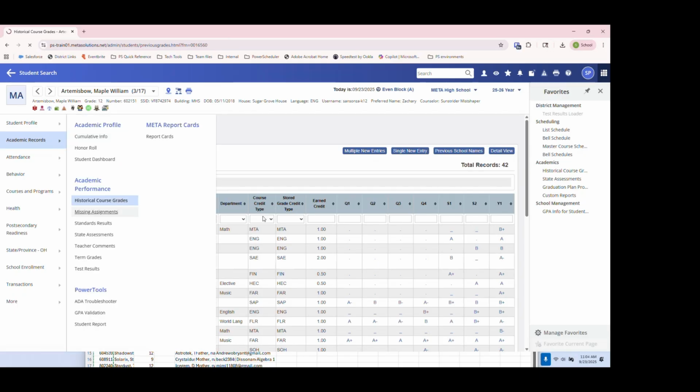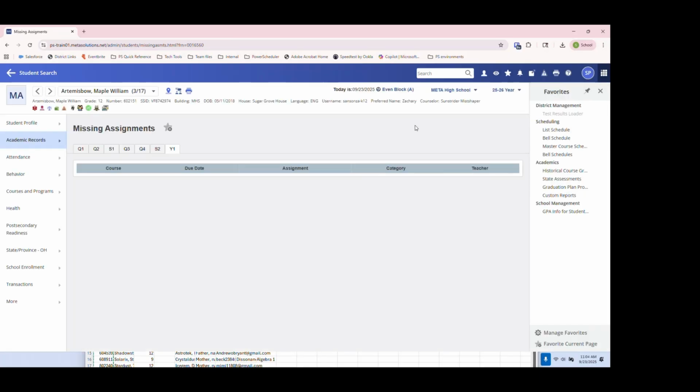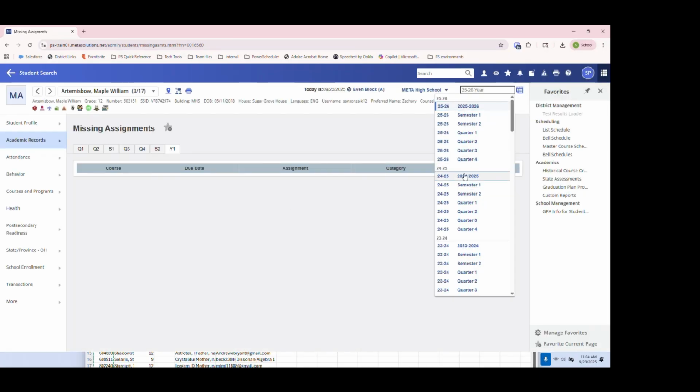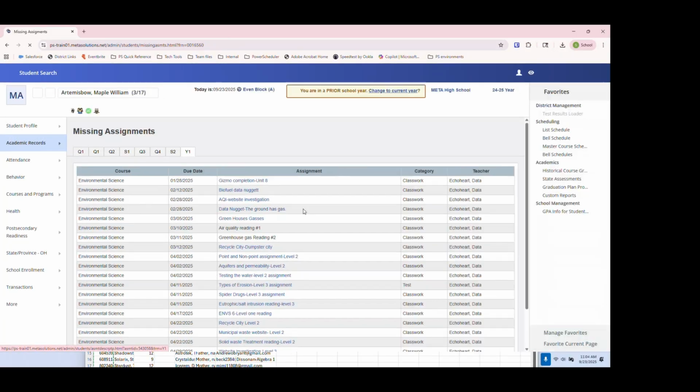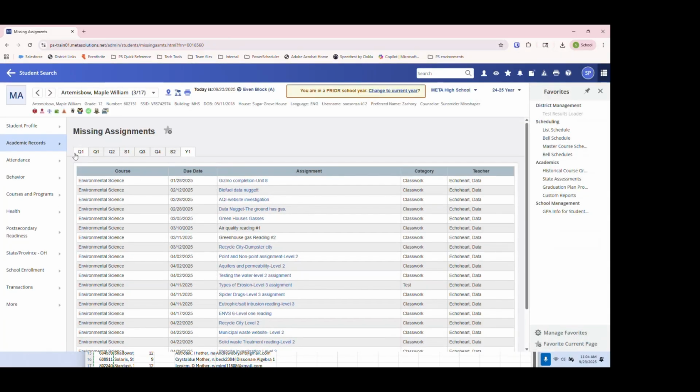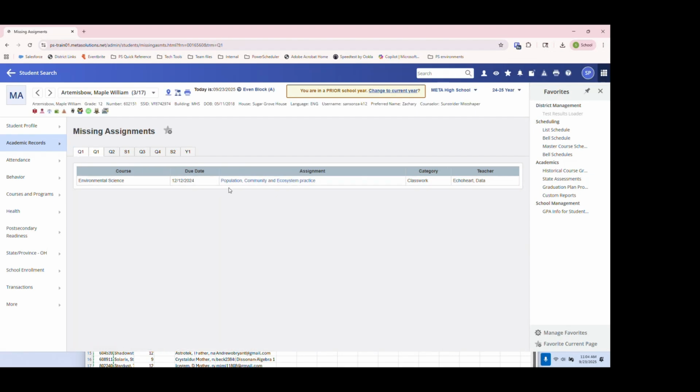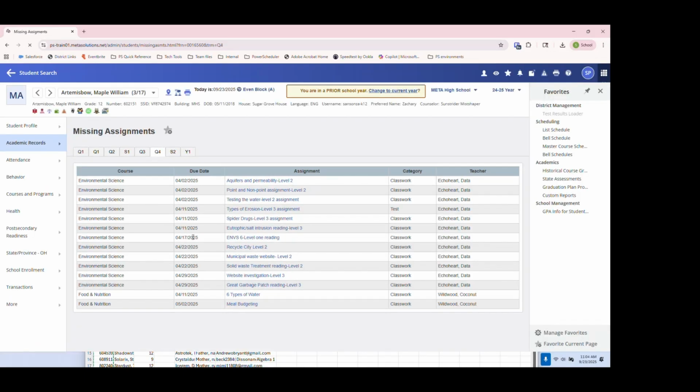Missing assignments. I know some school counselors will utilize this here, and I'm just going to go back to a former year and get some information in there. So for quarter 1, this is the assignment that this student was missing in quarter 1. Again, I'm in last year's now to look at this data. I go to quarter 2, and they missed that, which looks to be the same one. Probably their dates are a little bit off here. So let's go to quarter 4. It looks like that's accurate. So this student missed all of these assignments in quarter 4.